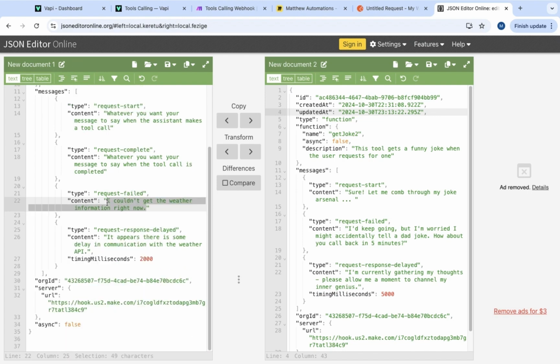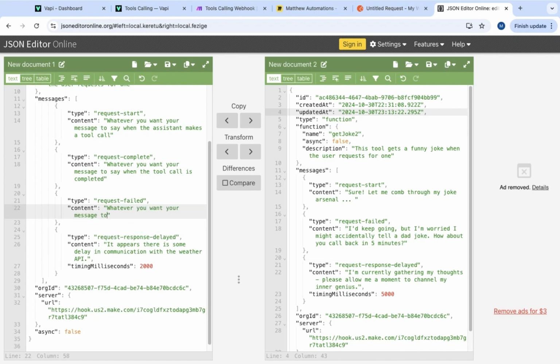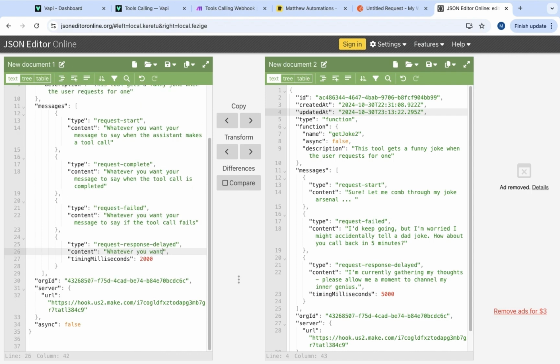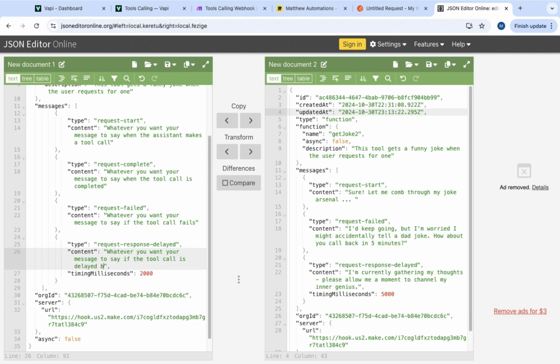Request failed will be whatever you want your message to say if the tool call fails. And then for request response delay, it will be whatever you want your message to say if the tool call is delayed by X milliseconds. And then for the time value you want here, you just change it to whatever you want.